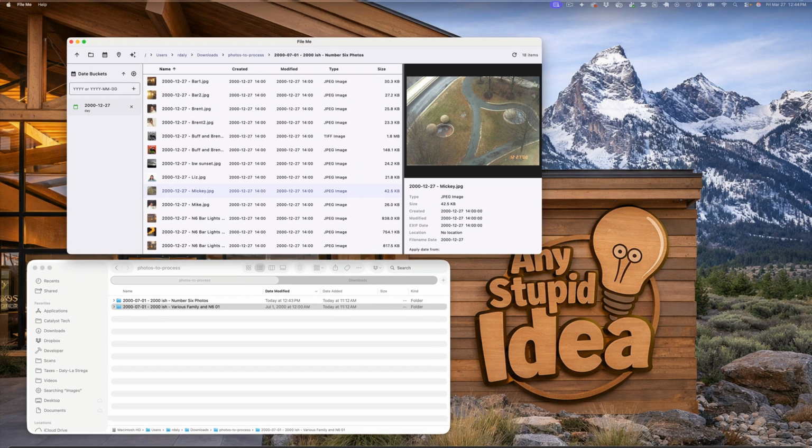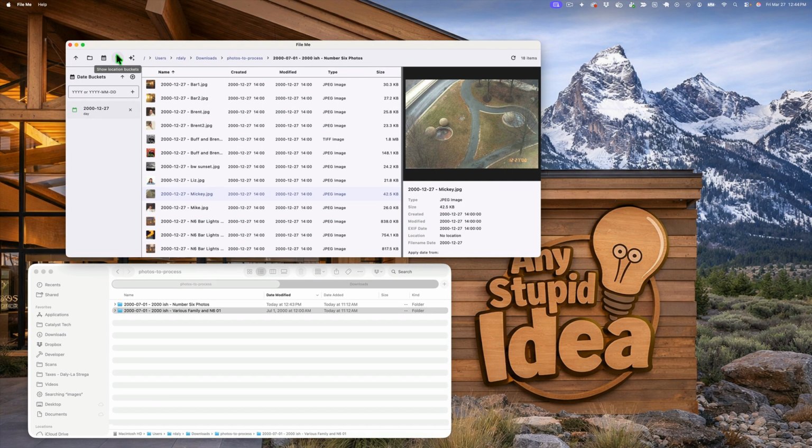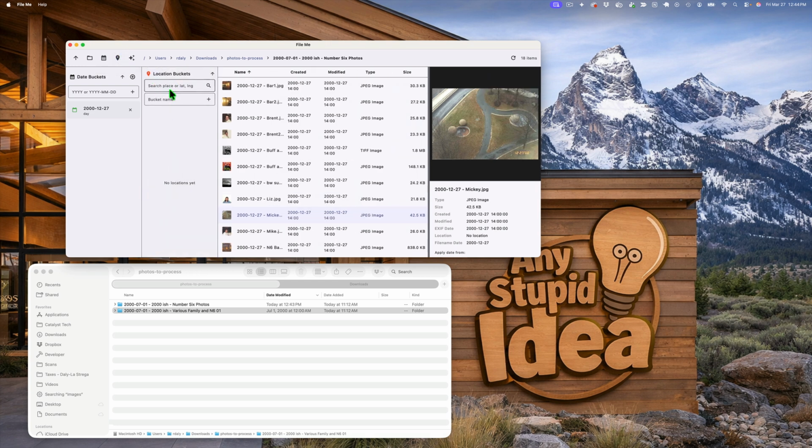So what I want to do with location stuff is hit this pin right here to show location buckets. And I'm just going to say, this was actually Lynn Street in Roslyn, so I think it's Roslyn, VA. Let me search for that. Yeah, they're good enough, Arlington.